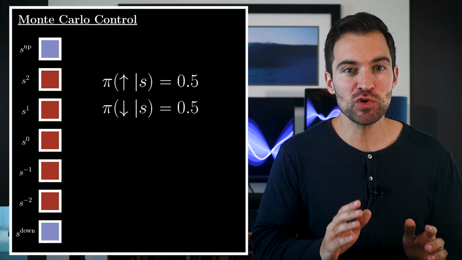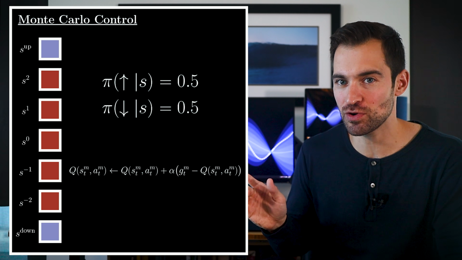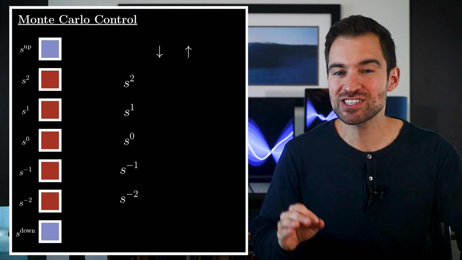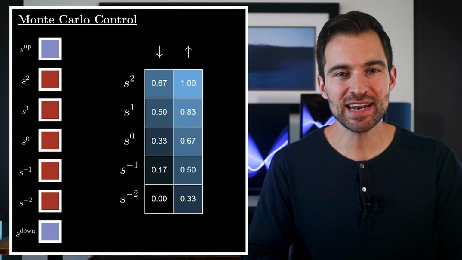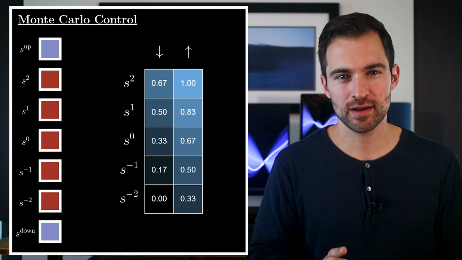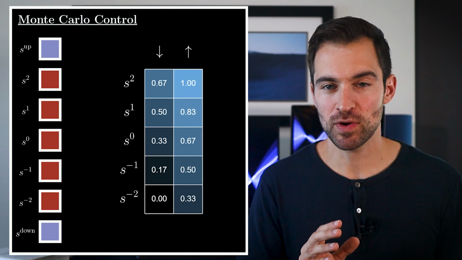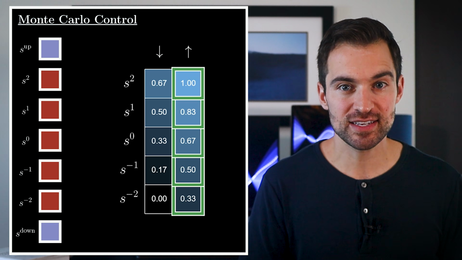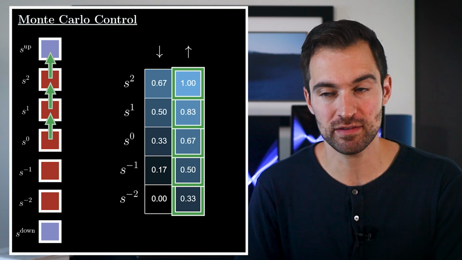So the state value algorithm we just covered was actually equivalent to applying this update rule. Applying this would give, for all state action pairs, action value estimates. This is our Q table. Now we can ask what policy improvement looks like. That is, how could we improve upon our 50-50 policy? Well, as we learned, we argmax over actions in each state, and that gives us the optimal path, which always achieves a value of 1.